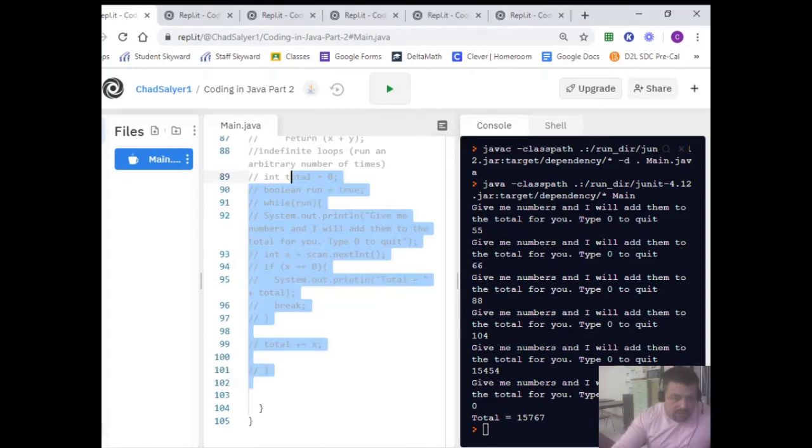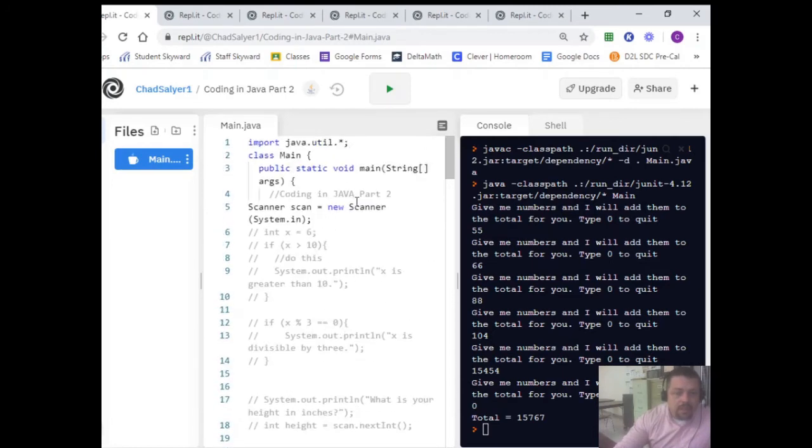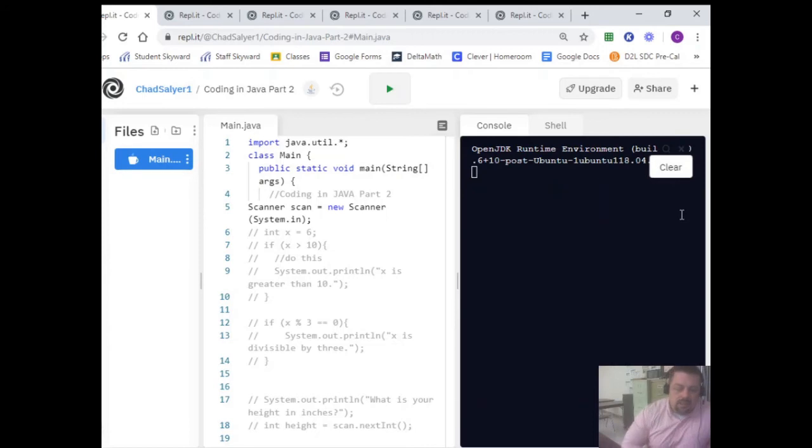Okay, so one more thing we need to review before I give you guys your next task, and that is dynamic lists. So something Java does poorly is the native array mechanism in Java has a fixed length from its inception. So as soon as you initialize a variable, it has a certain length, cannot change. It's immutable, so it stays the same. That's problematic. What if you want to make an arbitrary list, a list of who knows how many things until the user is done? Well, you can't do that with the default array in Java, but you can do it with an array list, which is part of the Java utilities package.